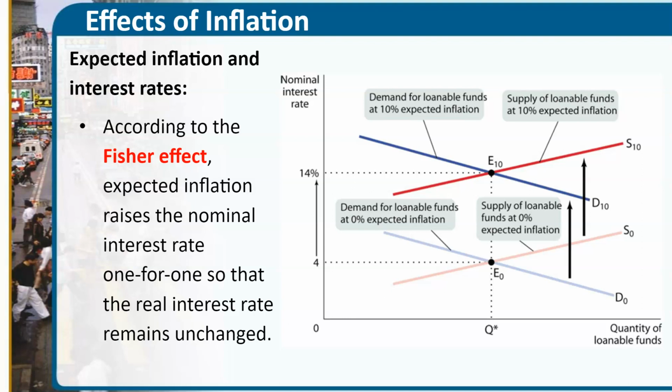Where we get into trouble is when we don't anticipate an inflation rise, and we say it's going to rise 10%, as you see here, and maybe it rises 20%. Then that's going to raise a lot of red flags. That's going to cause a lot of concern. But the idea is, if it is baked in, if it is anticipated or expected, then it's not going to be really a surprise to anyone in terms of that inflation rate. And so the real interest rate is going to be unchanged. It's going to be no different.